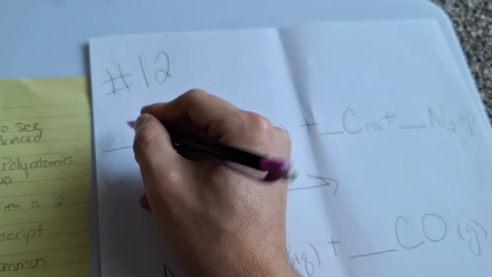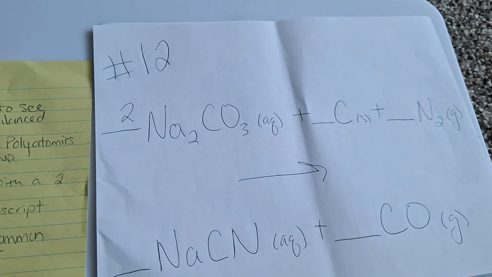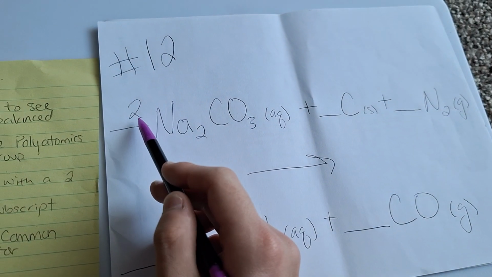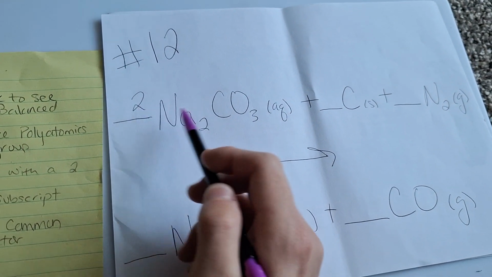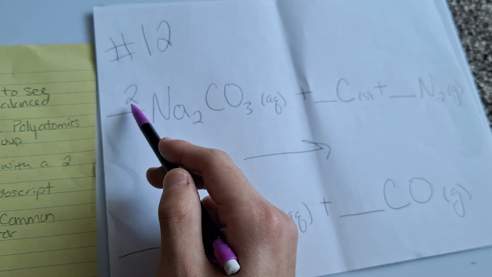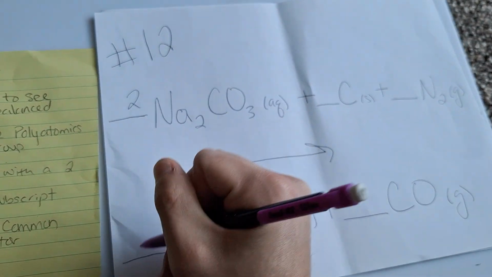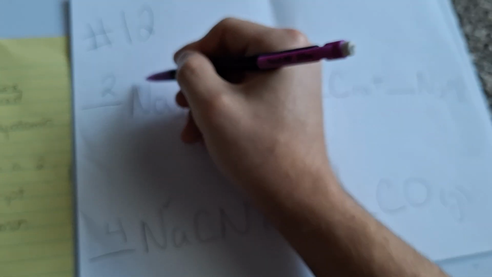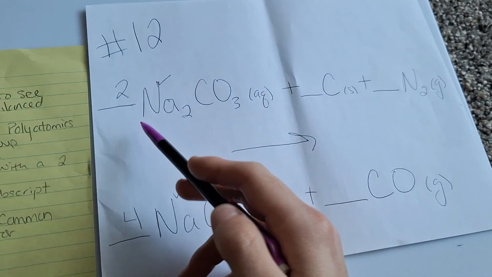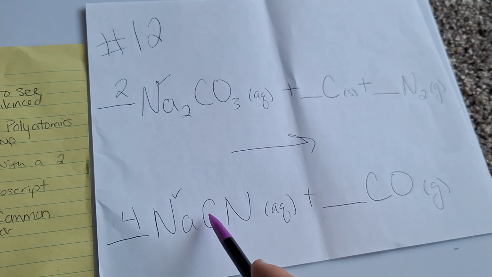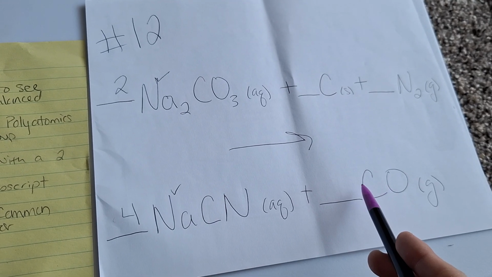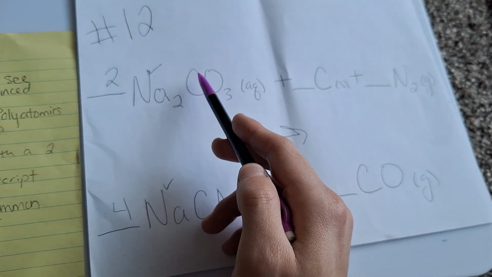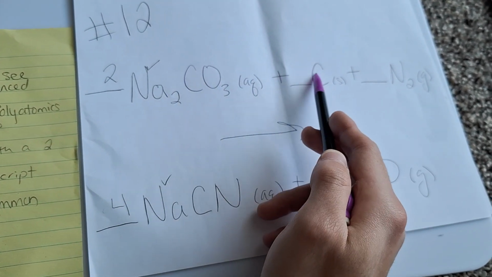So what we gonna do is we gonna try a 2 here first, because I just like an even number. So, that gives us 4 sodium. And we know that we have 1. So let's do 4 sodium down here. So the sodiums check out. Okay. Then we have 4 carbon here. 5 carbon. Okay. 1, that's 2, 3 carbon.